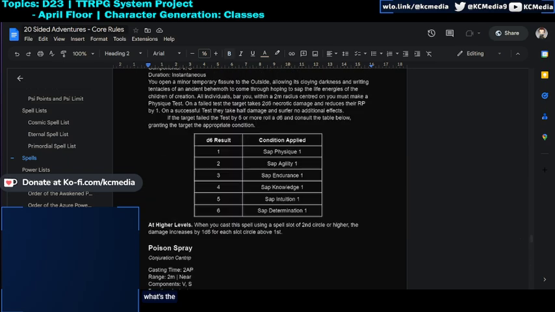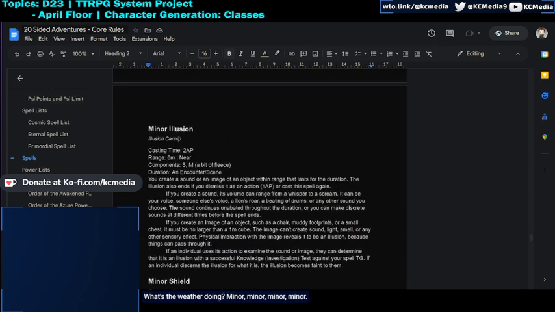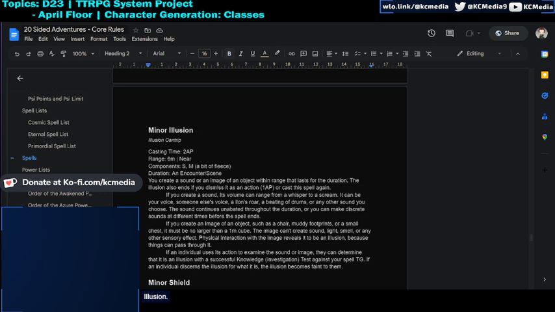What's the wording of minor illusion? Minor Illusion. You create a sound, an image, an effect, an object within a 6 meter range that lasts not for a very long time. The illusion also ends if you dismiss it or cast the spell again. You can create a sound.